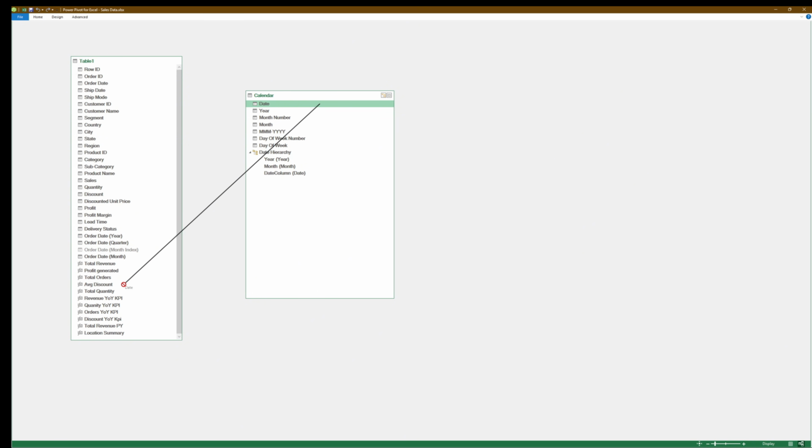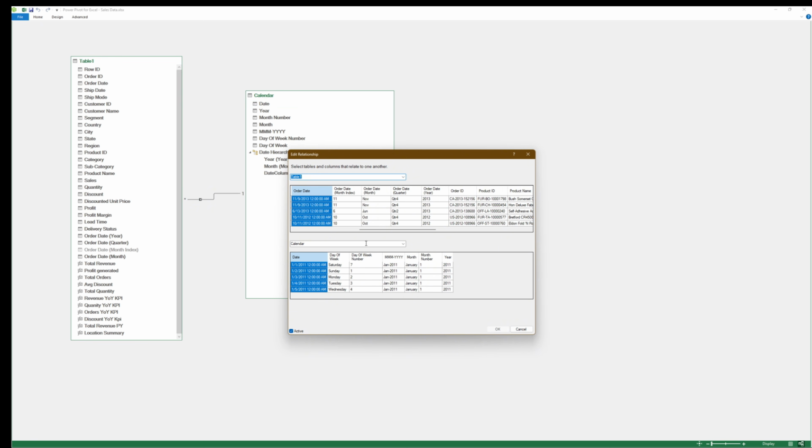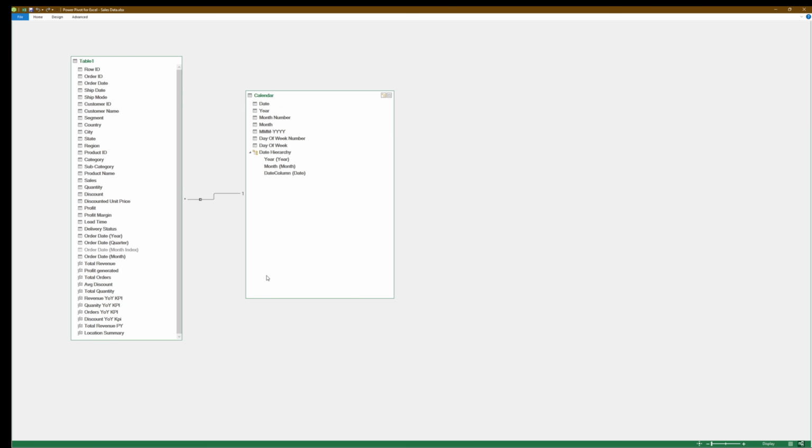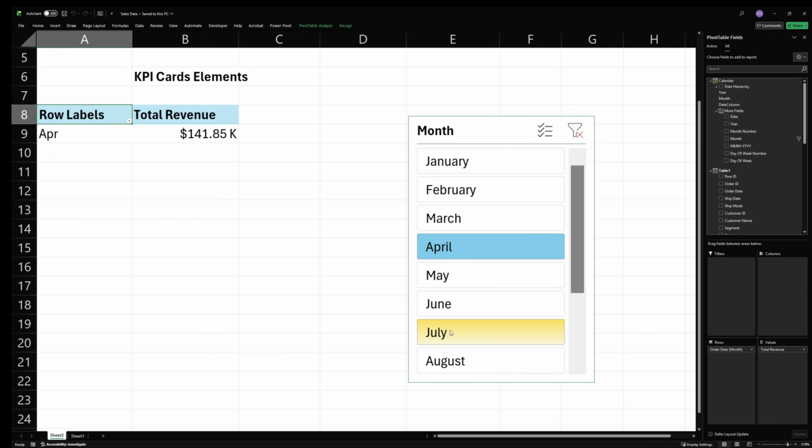I want the granular order dates. No, I don't want to split that open. There we go. Okay, it's going to create a one-to-many relationship for us. I will need to make sure it is active. I will save that, and then let's come back here. You can see it is now filtering. So my bad, my apologies for that.